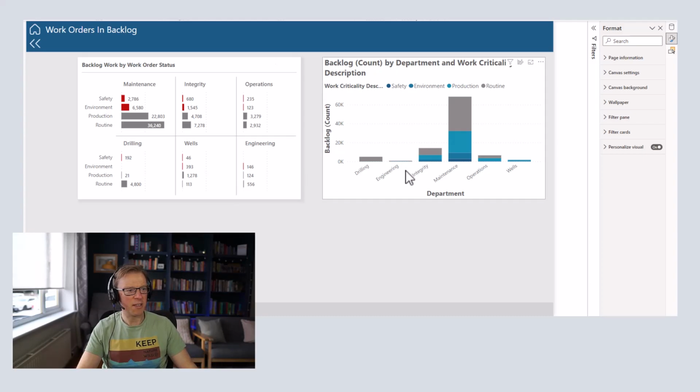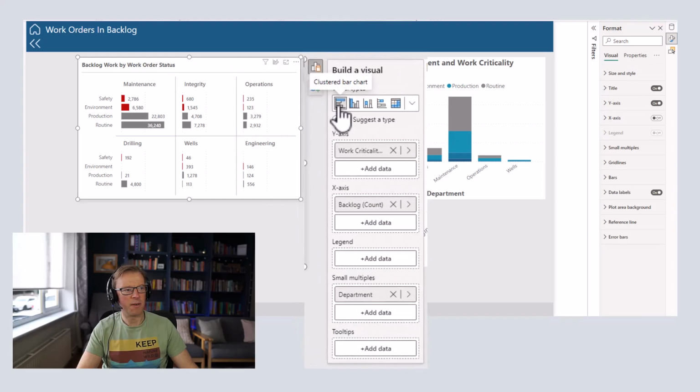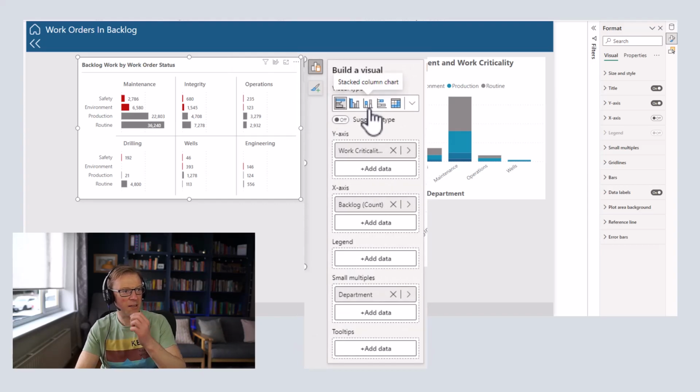But some of the things I am going to cover are this here, where rather than create these as column charts, I've actually changed them to be bar charts. I've gone in here to the type and changed that to a bar chart instead of a column chart. I just think it looks a little bit better.